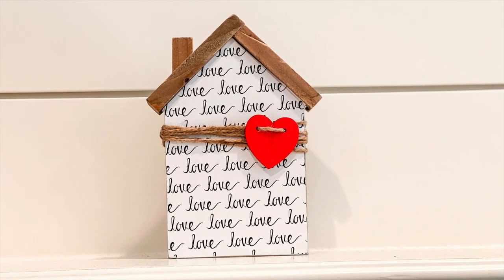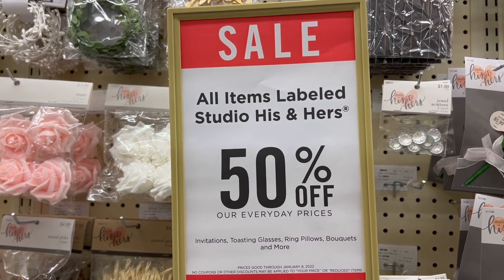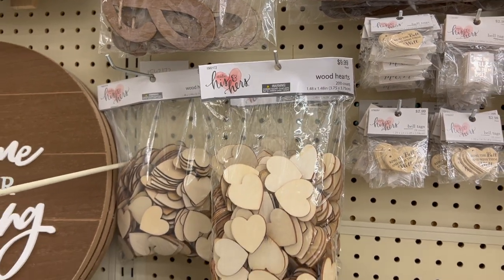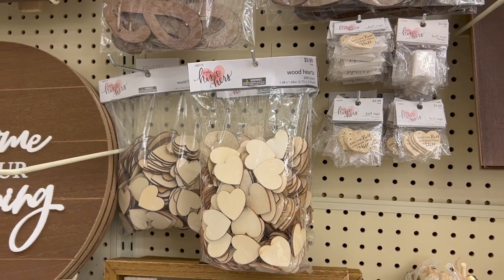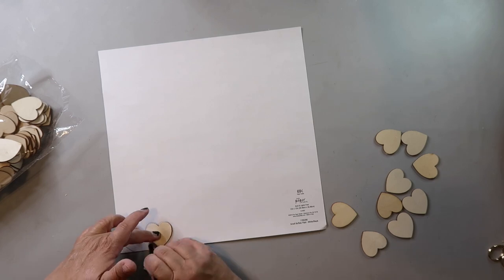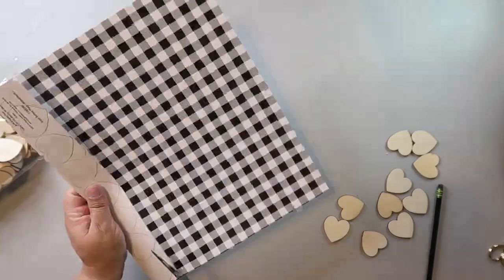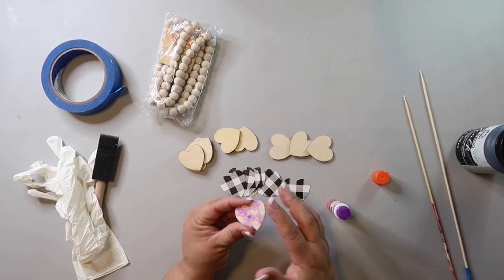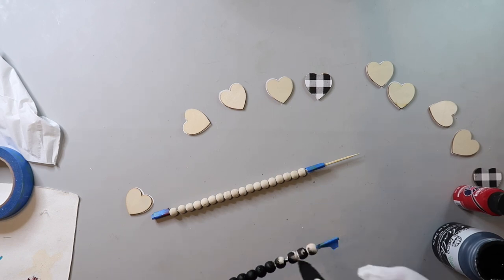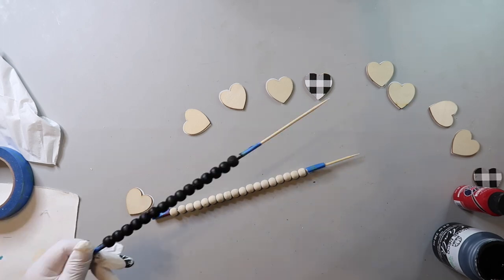There are some good finds in the His and Hers section at Hobby Lobby — it's 50% off every other week. That's where I found these wood hearts for about five bucks. For DIY number nine, I'm taking ten hearts and buffalo check craft paper from Hobby Lobby, tracing and cutting out the shapes, gluing the paper onto the hearts, and painting craft beads on skewers using red and black craft paint with a sponge brush.